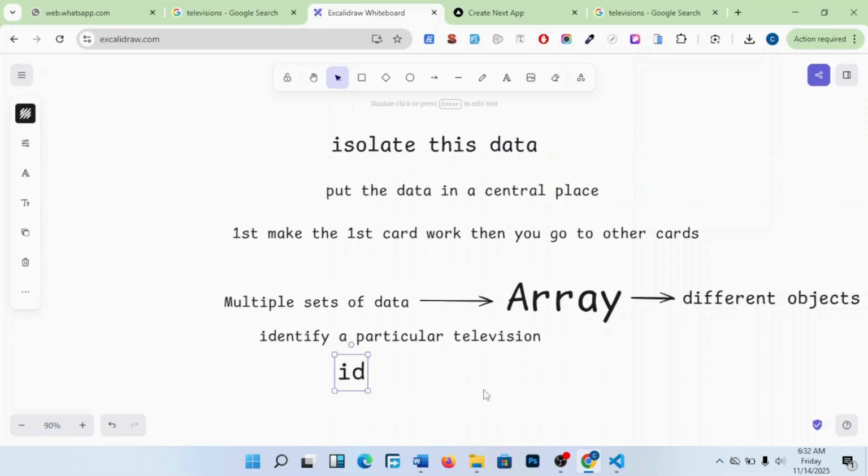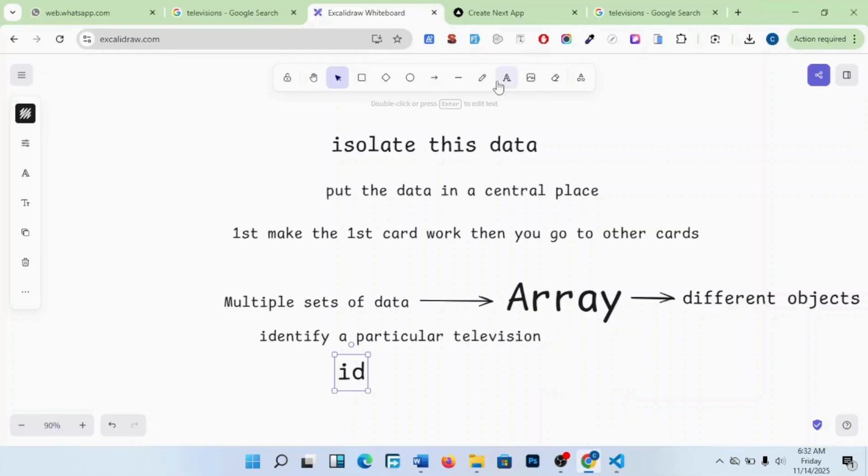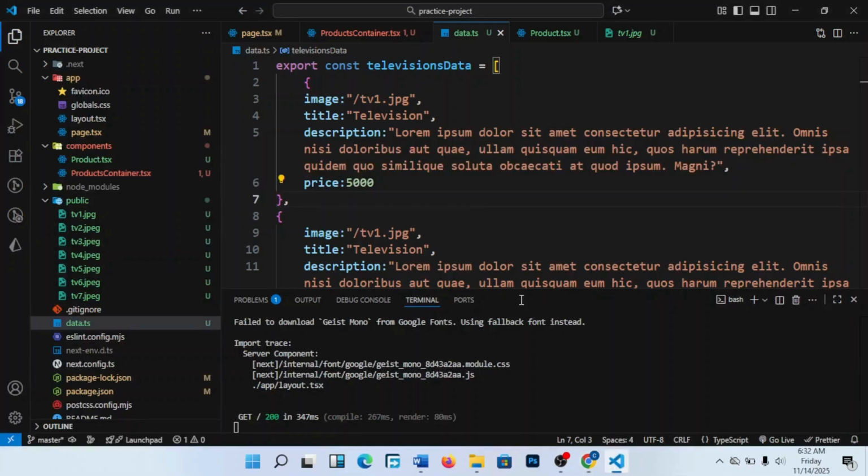Okay. So you require an ID. This is how we are identifying. In the beginning it was not necessary because we only had one. But right now, since we have multiple sets of data inside an array, you require an ID. An ID has to come. If you don't have an ID, you have a slug. So you have to choose which one you are going with. But me, at the moment, I require an ID.